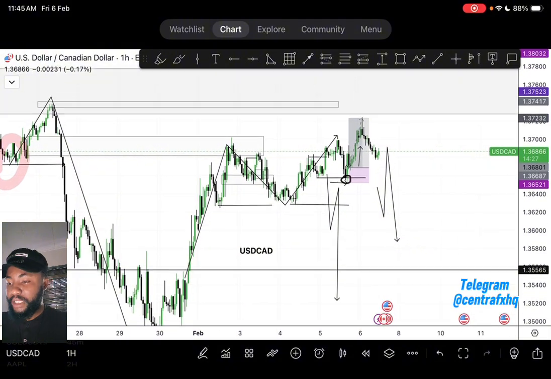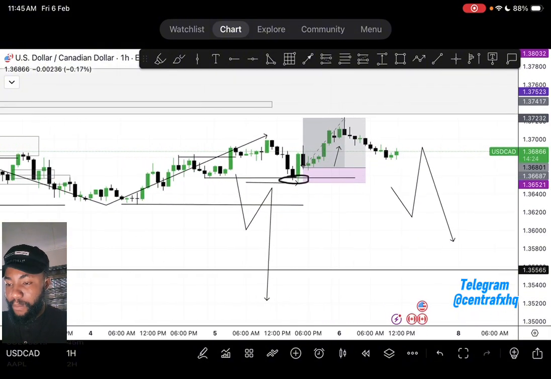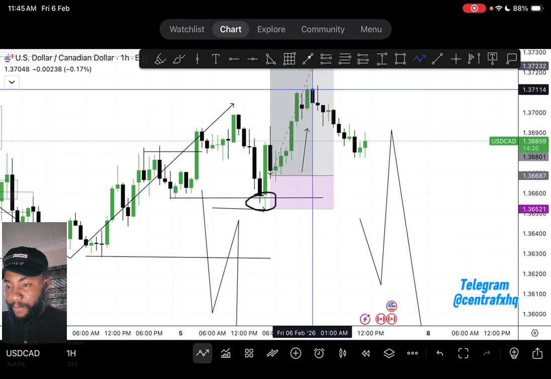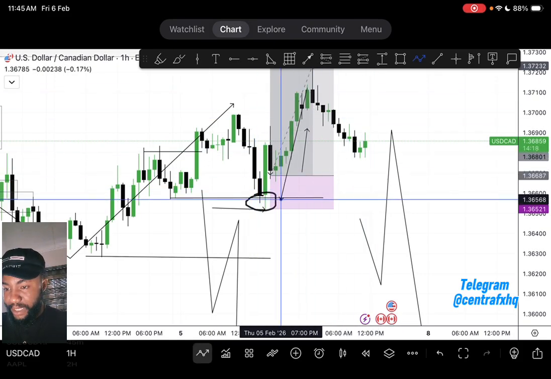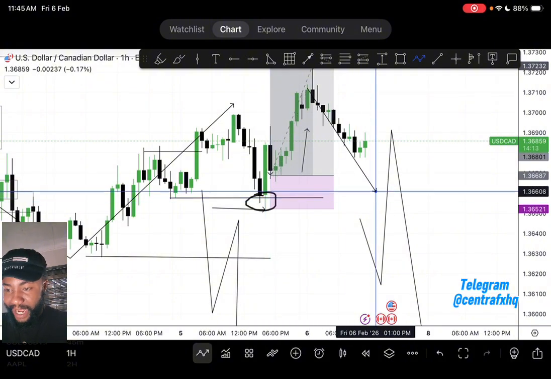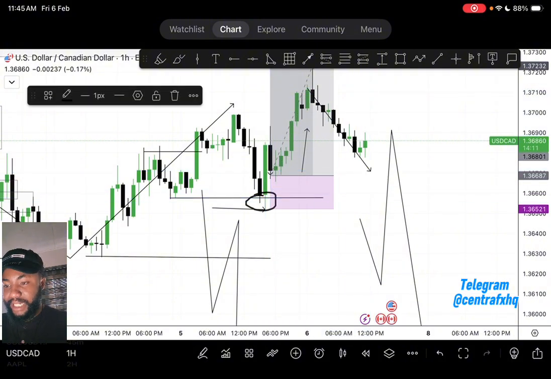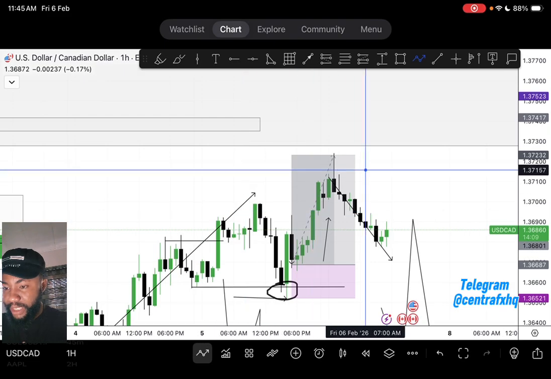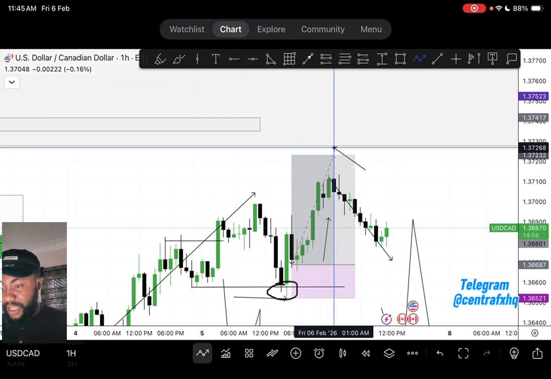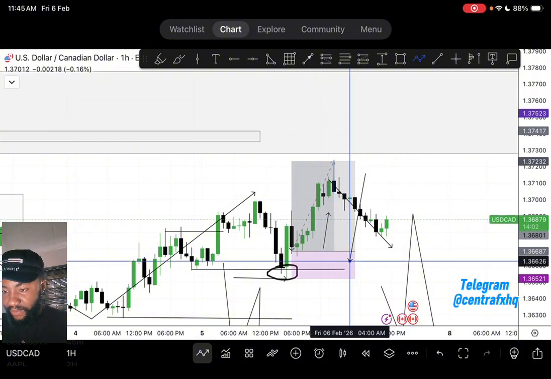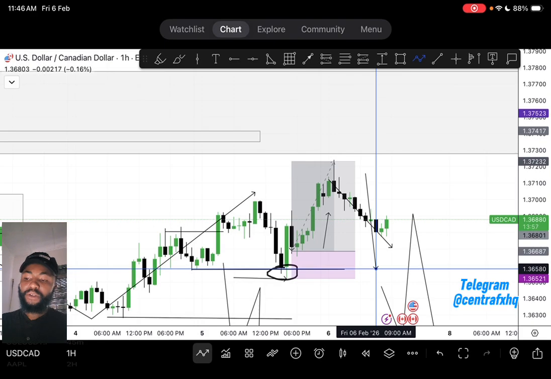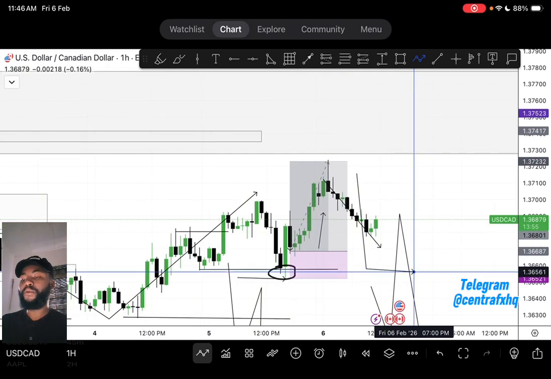So this trade now, what I'm anticipating here is that when price pulls back a bit and price violates this low, if price breaks this low with a full body candle, that will be my confirmation to start selling. Because what I'm thinking is that this wick that I'll call here, maybe this might be a sweep of liquidity, and then if price shifts structure here, then I'll be taking my sell to the downside. So for now, I'll be doing the waiting game.